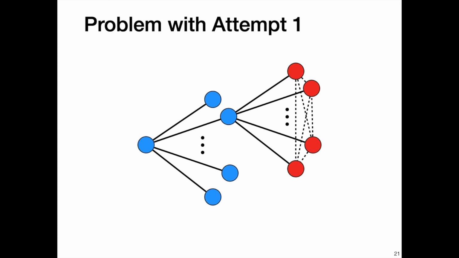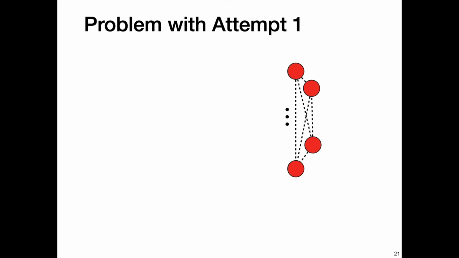A big problem with this approach is that when we add a star to the cover, a leaf of the star might have large degree in G. This induces a clique of uncovered edges on the red vertices, but since there is a clique, we can safely add these vertices to the cover and still stay within a 1 plus epsilon factor of the optimal solution.